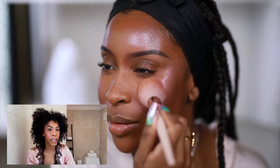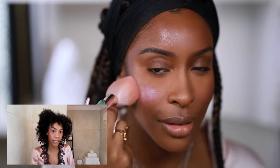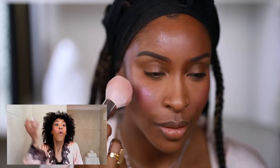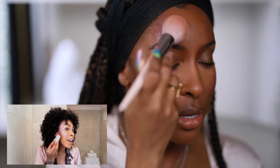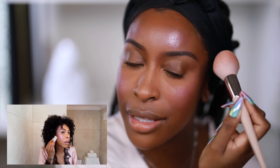This is the type of makeup you would wear on stage because you want everybody to see it from the back row. When I'm on stage, I feel like not a lot of people can really see the details in my makeup. Exactly. She just said it. It's super important for me to make sure my makeup is extra. Yeah, we see now. I'm gonna also pop some Sangria Sunset on my forehead area. This is giving me like Little Mermaid.